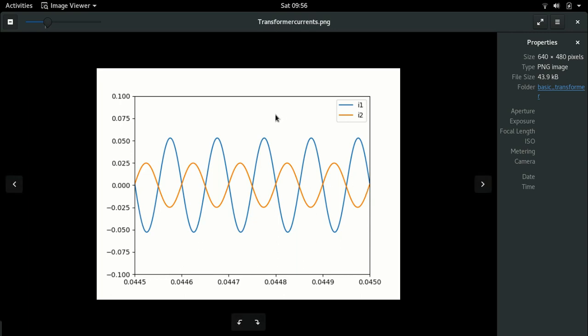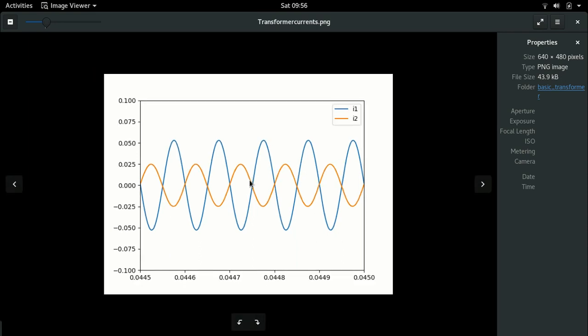And we saw that as a result, the simulation results were wrong. We see here that the primary current and the secondary current are actually out of phase, which is quite obviously wrong because there is no need for these two currents to be out of phase. So this shows that simulating a high frequency transformer would need a change in the simulation parameters. And that is what we will do in this video.